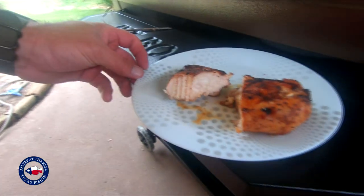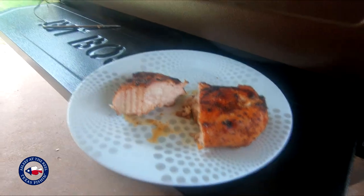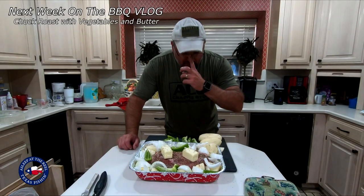All right, guys, so I just pulled the chicken off. I've cut this one in half. I left my knife and fork in there, but look how tender that is. Juice coming out. Oh, 30 minutes, guys, at 300 degrees. I can't wait to eat on this. And so yeah, cooking with Chris. Hope y'all have fun.